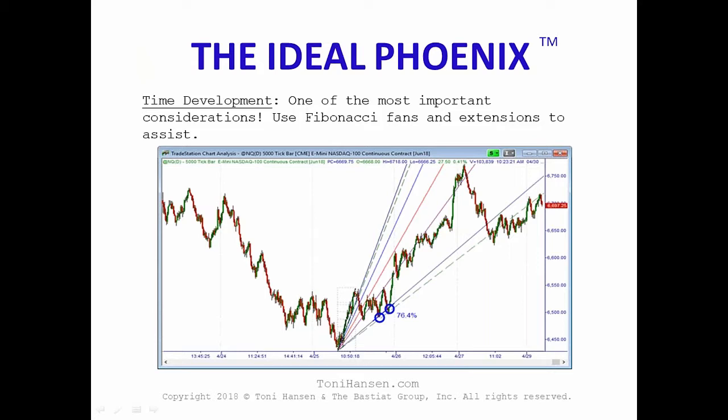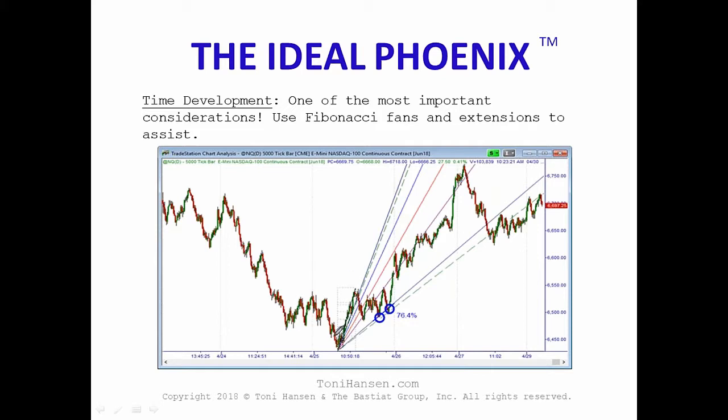So when we look at trend development, there's another aspect that nobody really talks about, and that is time development. Now, time development means that we are looking at how long a period of congestion takes to form before the pattern triggers. This is one of the biggest problems that a lot of traders run into. They'll get into a position too early, or the pattern will develop too long. And so it doesn't go at these ideal times where you want to see the triggers happening.